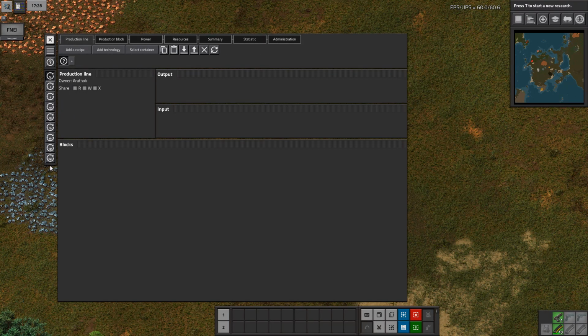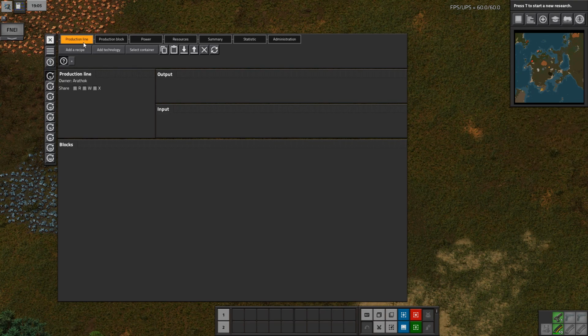So first off, you need to set a time base. You see here, base time 1 second, 1 minute, 5 minutes, 10, 30, 1 hour, 6 hour, 12 hour, 24 hour. I don't know who would actually use a 24-hour base time, but hey. So normally I always go with 1 second, right? And then you start with production line. This is where you have your different production lines, so more on that later.